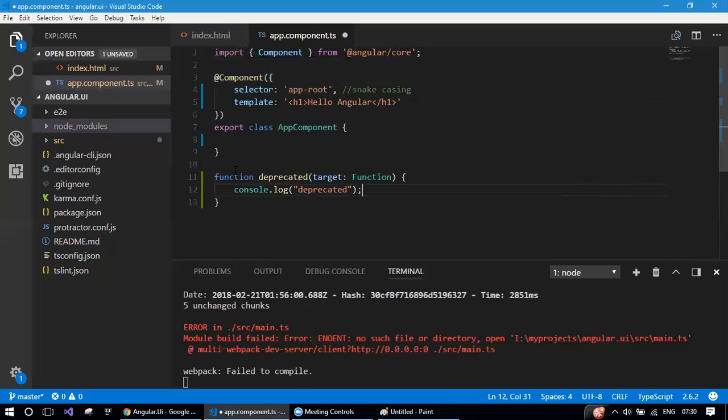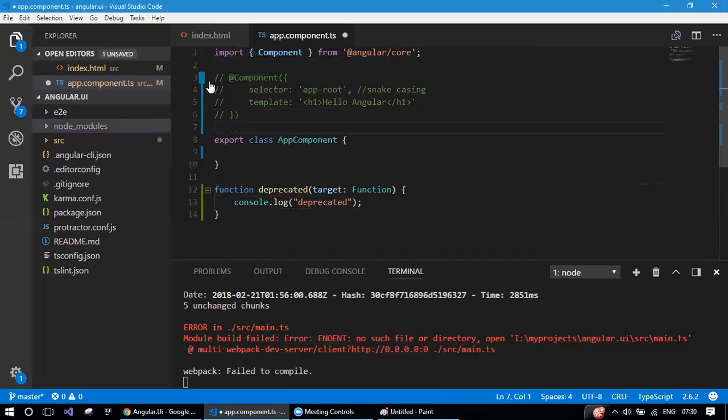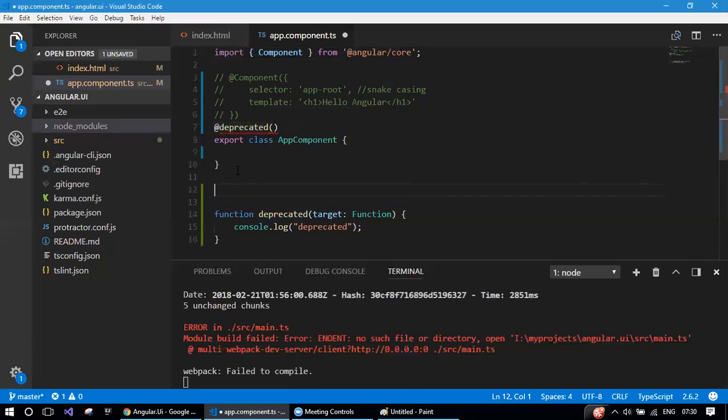but I cannot pass anything. Okay, let me comment this out. If I want to use this deprecated like this, but if I want to pass something, I cannot do it. I need to wrap this inside another function, or pretty much create a closure, and say deprecated, and this will accept an object of type any.